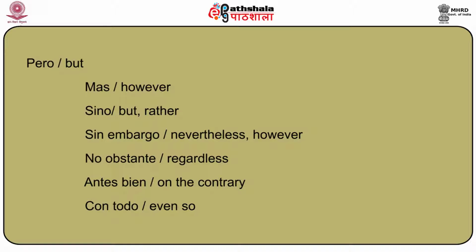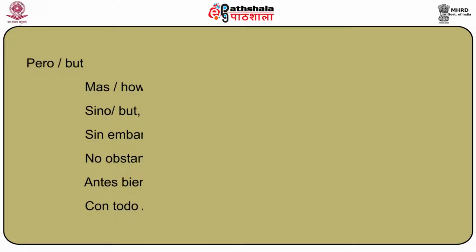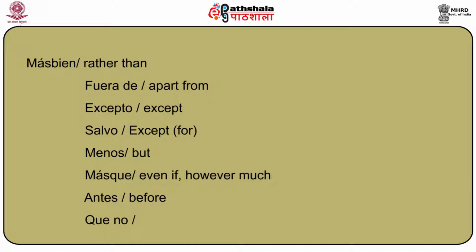These are pero, but, mas, however, sino, but, rather, sin embargo, nevertheless, however, no obstante, regardless, antes bien, on the contrary, con todo, even so, más bien, rather than, fuera de, apart from, excepto, except, salvo, except for, menos, but, más que, even if, however much, antes, before, que no.